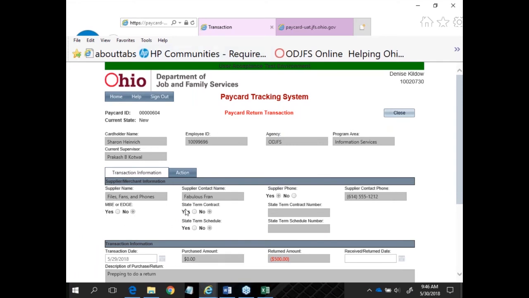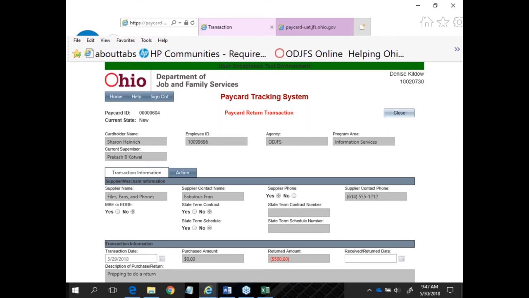If it's a state term contract and I were to say yes, then the state term contract number would have been required. If I would have said yes to state term schedule, then the state term schedule would have been required. And in our current rules, you cannot have yes to both state term contract and state term schedule for one transaction. They have to manually enter that, and then someone has to go check.